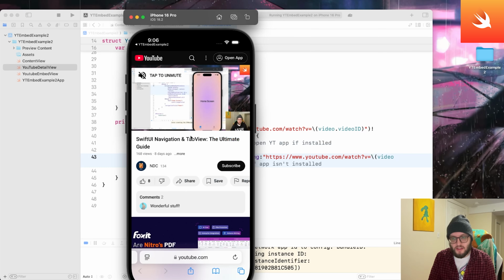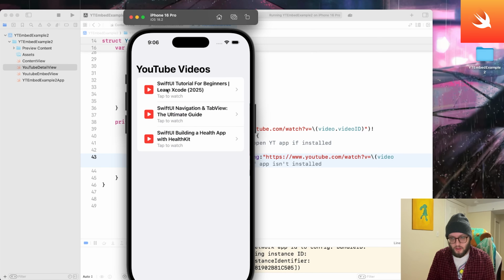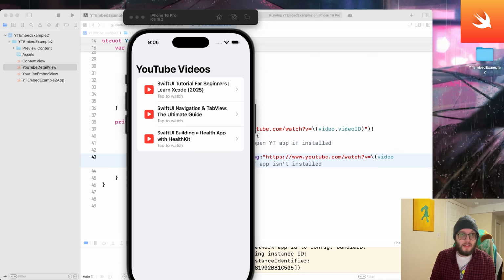And we can see the video right here. Perfect stuff. If you want to go back, you can press that arrow. Sorry about that. Okay, cool. We can navigate to and from. We have our nice little list here, which is scrollable. So this is something I've just built a sample app in, but adding it to a page in your app, maybe under a tutorials page, is really, really easy to implement. So let's go ahead and now take a look at how we can include playlists, which is pretty cool.